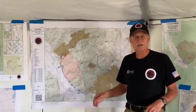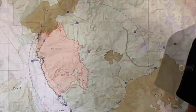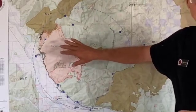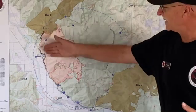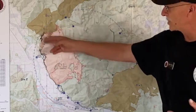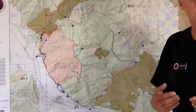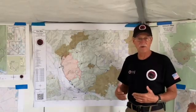So we've taken an indirect strategy, using the change in terrain to get into some more favorable ground that the firefighters will be able to work. Where the fire started was very inhospitable, it's steep, it's rocky, very dangerous to work direct control. So we've moved down into the favorable terrain, lower elevation, a change in fuels as well. We've established control lines, and after we got the control lines established, we were able to put in hose lays, water handling supplies that will be utilized if necessary to help keep the fire within those control lines.